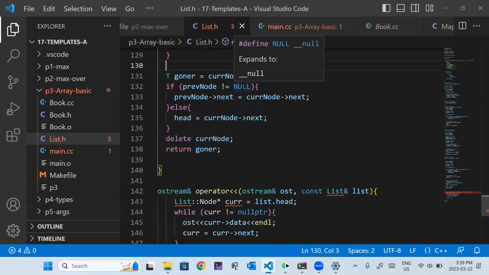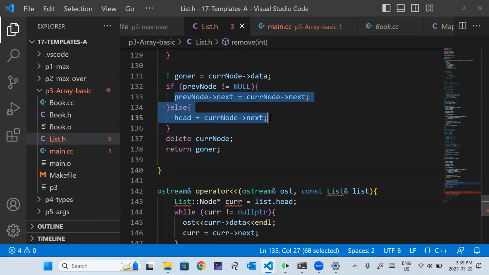Find the correct index. I grab the value from it, which is of type T. I do some pointer operations to remove that node. I delete that node, and I return the data that was there. Okay, so this is just linked list implementations.